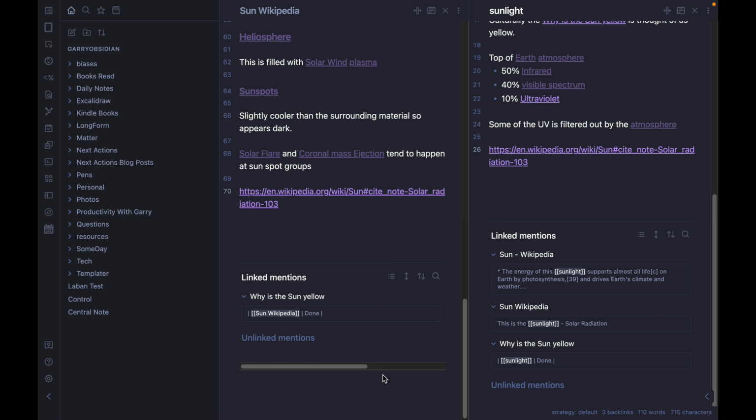An unlinked mention is where you're using the phrase on another page, but you haven't put it in the square brackets, so it doesn't see it as being a link. It's highlighting that. Then, as your knowledge base grows, by looking at these unlinked mentions, you start to see links that should be there. It lets you go and revisit that note, revisit the link, and start to build that whole web of information.